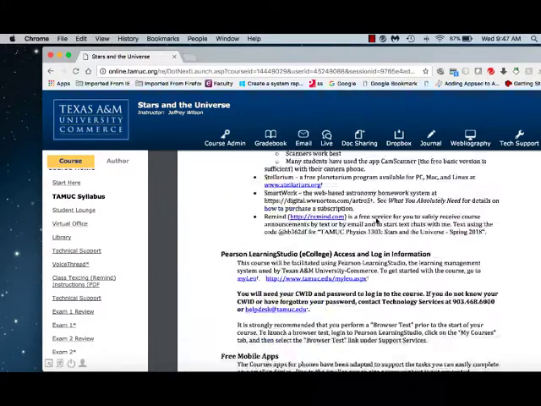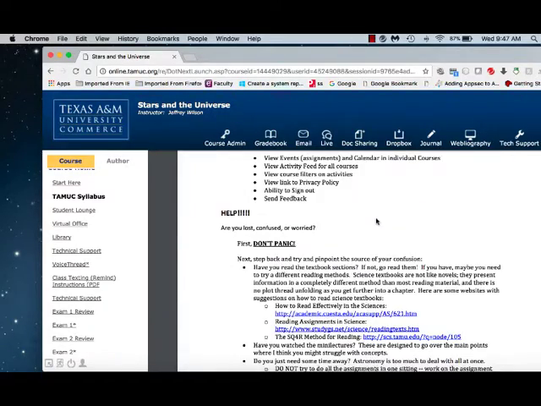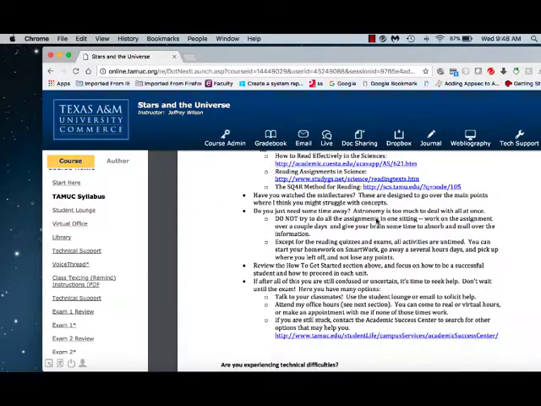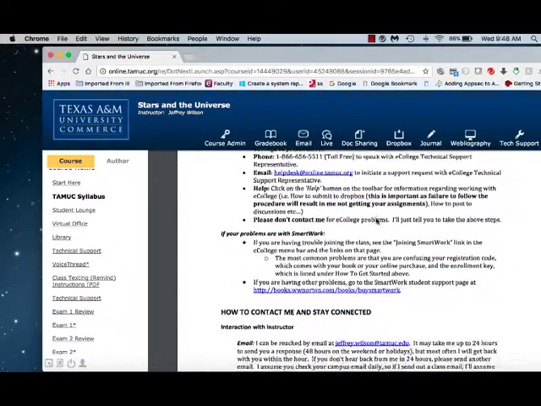So lots of things down here on computer requirements. It will be assumed that you have computer access. So the fact that you're taking a web-based course means that you have access to a computer. So please don't notify me at the end of the semester that you're having difficulties getting logged in and working through the website. So another thing I need to mention is that there is a calendar down at the bottom.